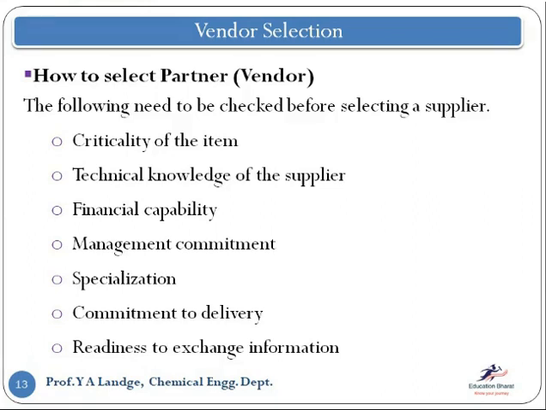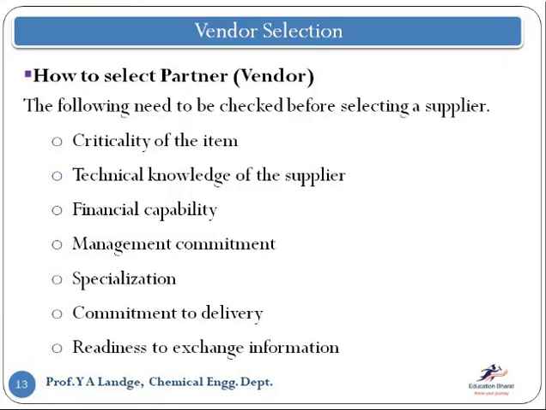And you know that for a fan, maybe there are 5 or 6 components required, and for each and every component, it is not possible to manufacture in our own industry. Otherwise we will have more expenses, extra burden on the investment. Management commitment is one thing: many times we are dependent on others, because there is a chain, a single company may have different units making different products too. And there is a tie-up between these two companies because of the commitment by the management. So we are just taking help from that vendor and the partners.